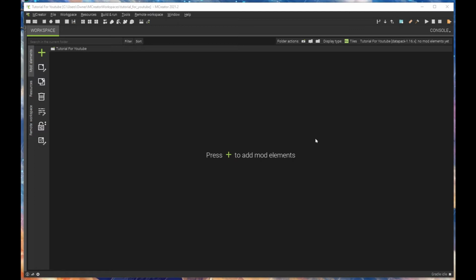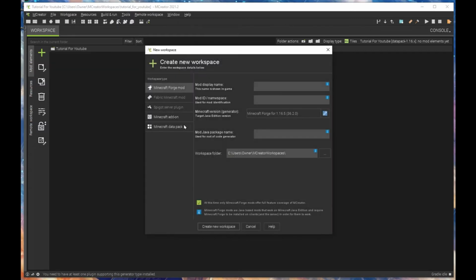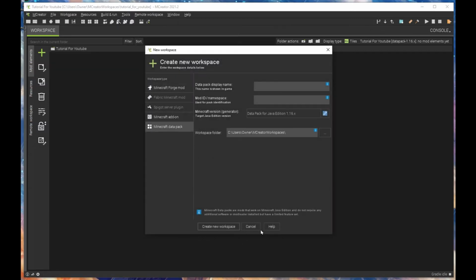Now, after you do the import, you're going to see this little green button. To a previous note where I said if you messed up, all you have to do is if you messed up for the add-on part and you don't know how to create a new workspace, you go to File and press New Workspace. And at that part, that's when you would go to Data Pack and enter in that information.